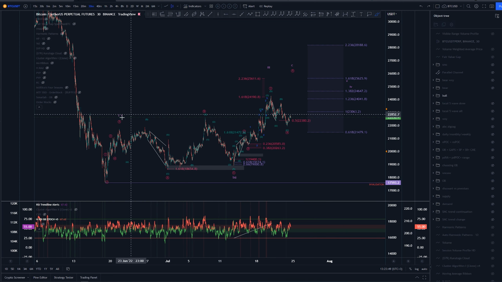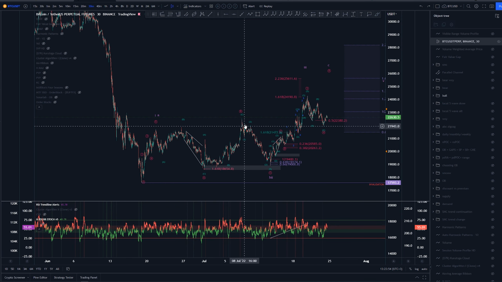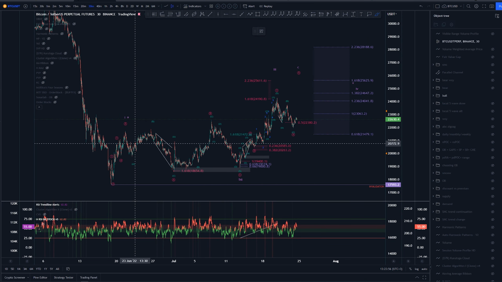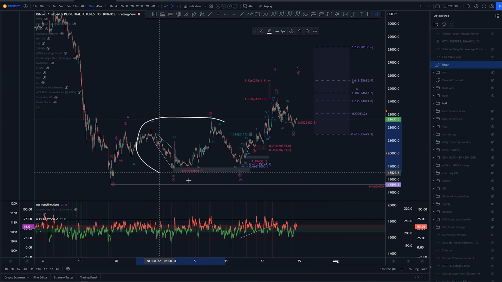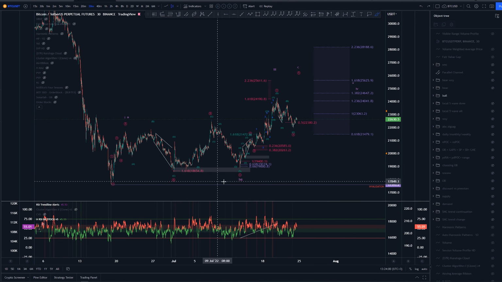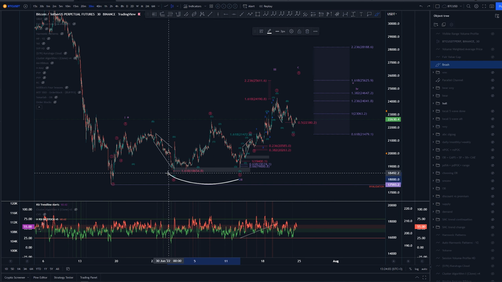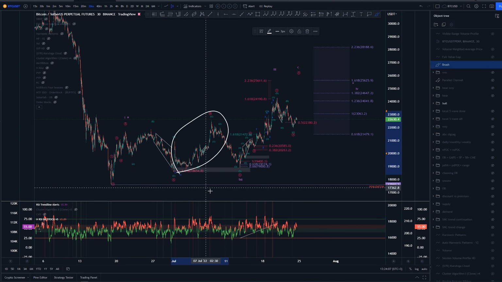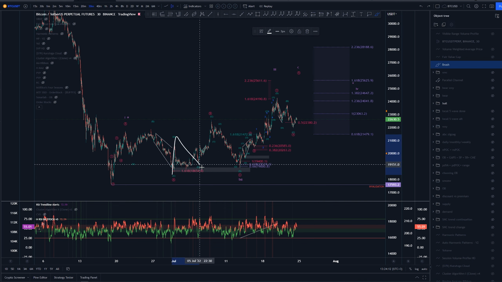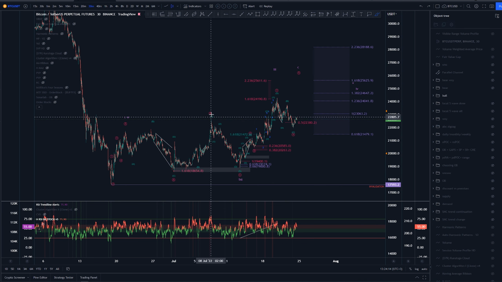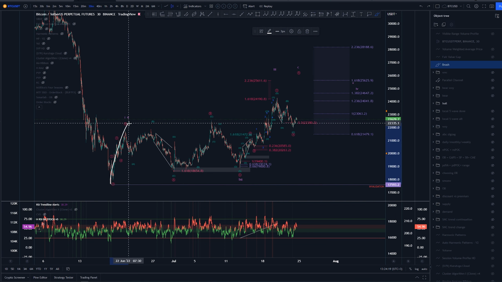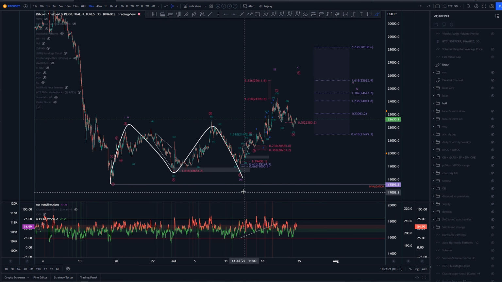wave 2. What makes this more likely for being a wave B instead of wave 2 is the time it took to create it. So generally wave 2 should not take this long overall, and usually wave 2, if it had to be somewhere, I would prefer it to be here. But again, this structure here does not really seem to be a 5-wave structure, so that's why I'm labeling this as a 3-wave structure, and again being a B wave here. So overall I do prefer this idea of being an A and B more than a 1, 2.